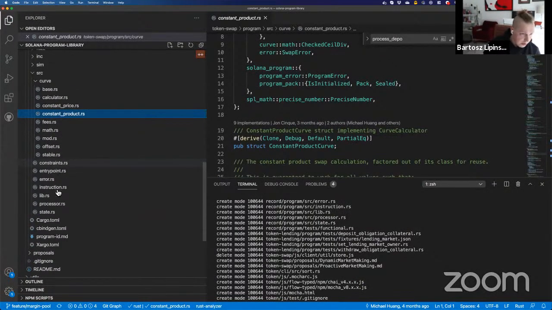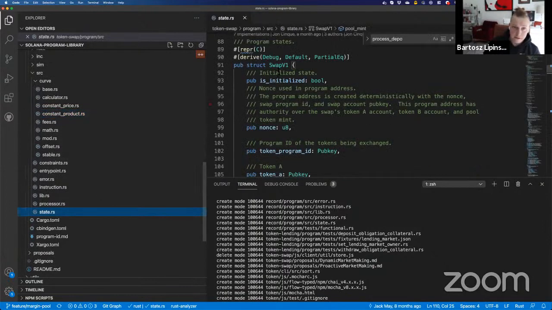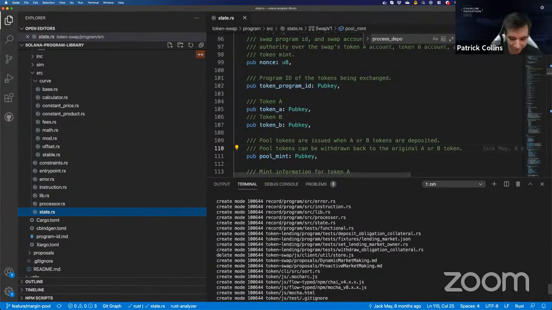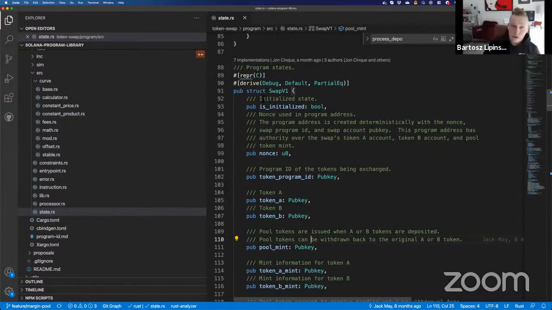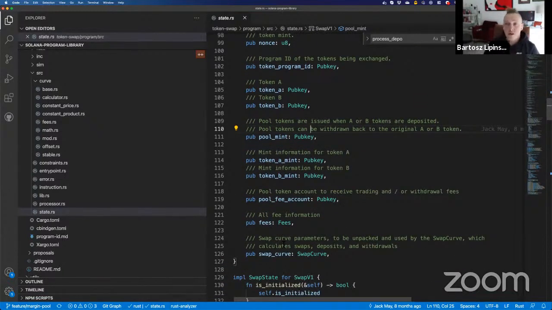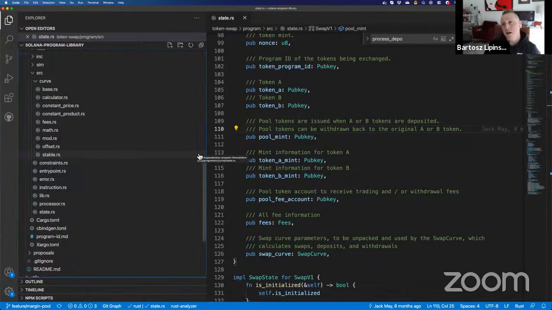So I guess let's cover that from the top. The state file normally covers the state, and you have a bunch of instructions here. That's way nicer. Right. So when you're looking at the structs, this is how the content actually is stored on Solana. And you can define pretty much anything in here that you want to store. There is a size restriction on those accounts, which is around 10 megabytes. And once you start hitting that, you need to start thinking how you break down the accounts into multiple of them. But so far, we haven't seen anyone necessarily hitting the limit on the individual account.